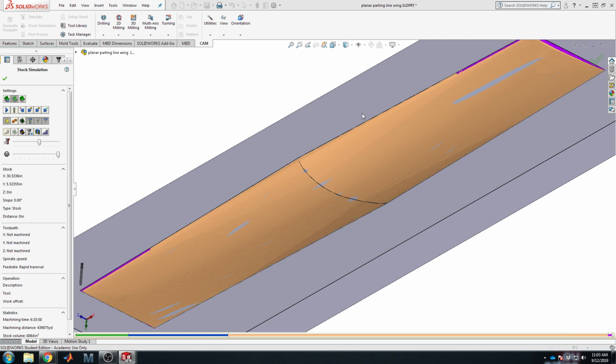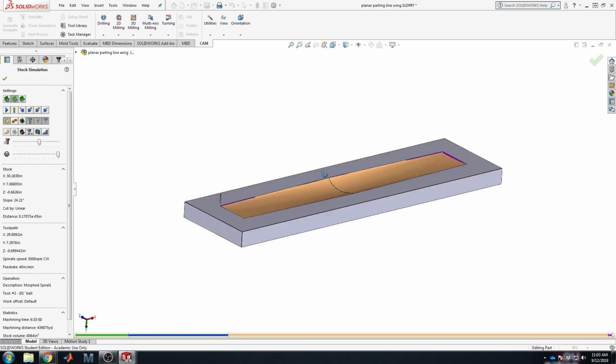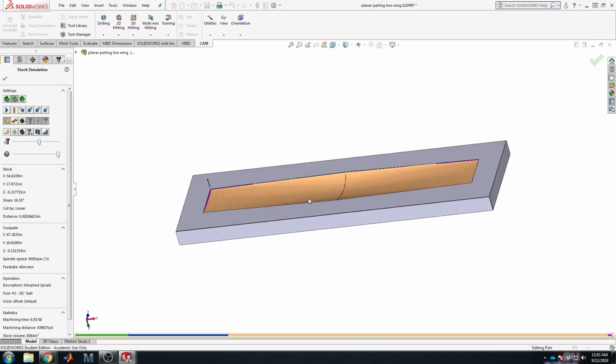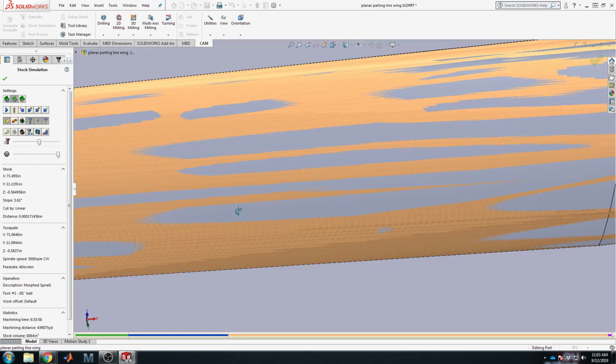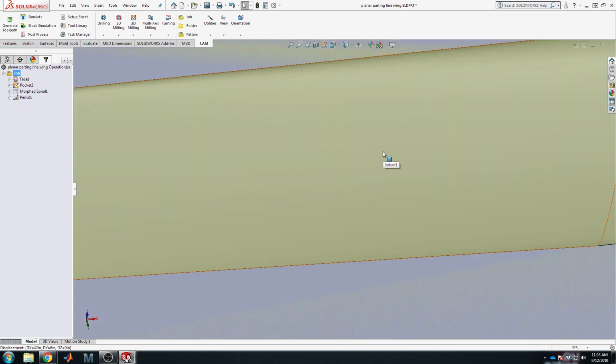So you have to be a little bit careful signing yourself up for days long or 12-hour long cutting jobs. But there you go. This would be a CNC mold with very, very fine surface finish that you could just send to the CNC machine and say you're done after 6.5 hours.